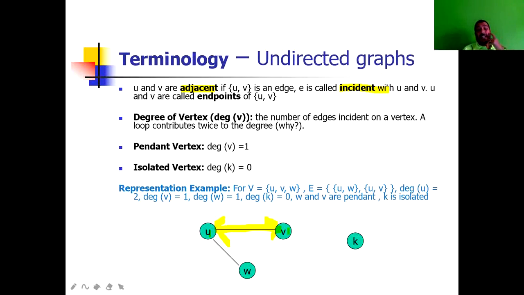Next point you must understand here is the degree of a vertex. You know what the degree of a vertex is, isn't it? Now, in case of an undirected graph, what is the degree? It's nothing but deg(V), the degree of V. What is V? V is any vertex. Let's say for example, in our case, the degree of U.